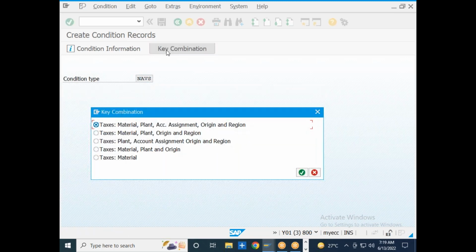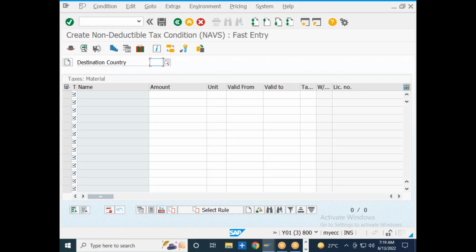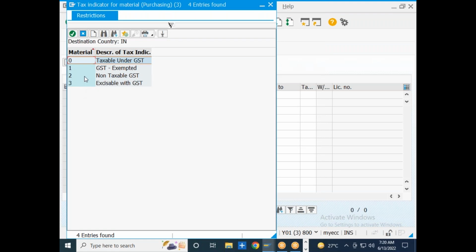I will go to key combination. So I will go to the taxes material. Destination country India I will put. And what is the tax category?